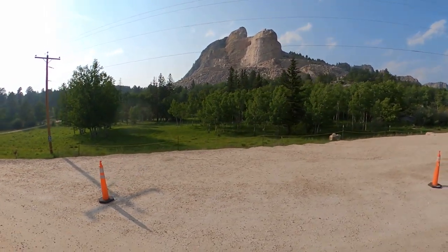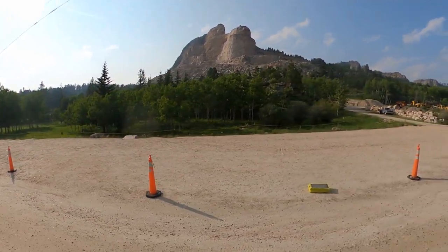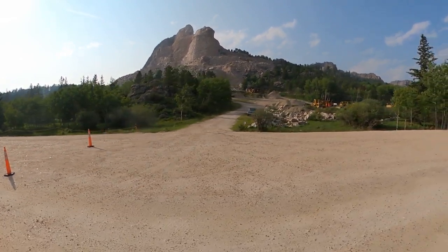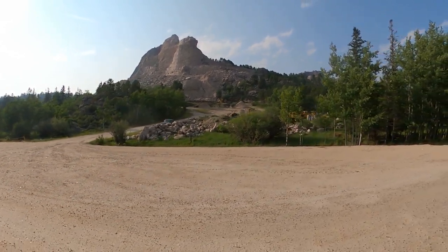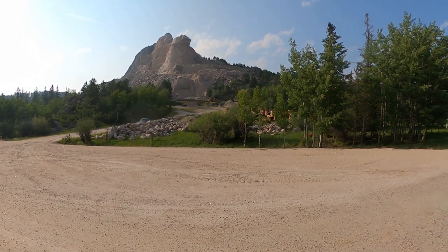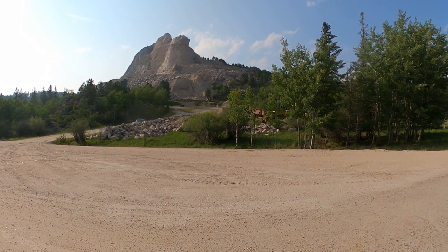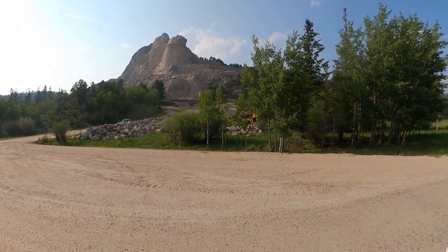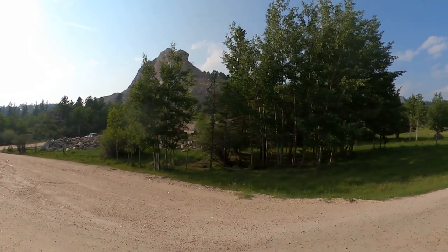We'll go over to the other side of the mountain and turn around and come back to this viewing area. Off to the left is a rock quarry still in use by Korczak's son Mark. He provides crushed rock to maintain the roads here in the complex and for everybody to take a piece of the mountain home. If you look further back in the rock quarry to the left, you can see that small skid loader in front of a pile of smaller rocks. Those will all go up to the rock box in the covered porch for you to take home. They can't use that skid loader to unload their truck up at the covered porch, so they unload five to seven thousand pounds of rock with a shovel and a wheelbarrow. Korczak's son Adam — he's 71 years old — and that is still his job. He'll do that maybe two to three times a week and it keeps him in shape, so make sure you take a piece of the mountain home.